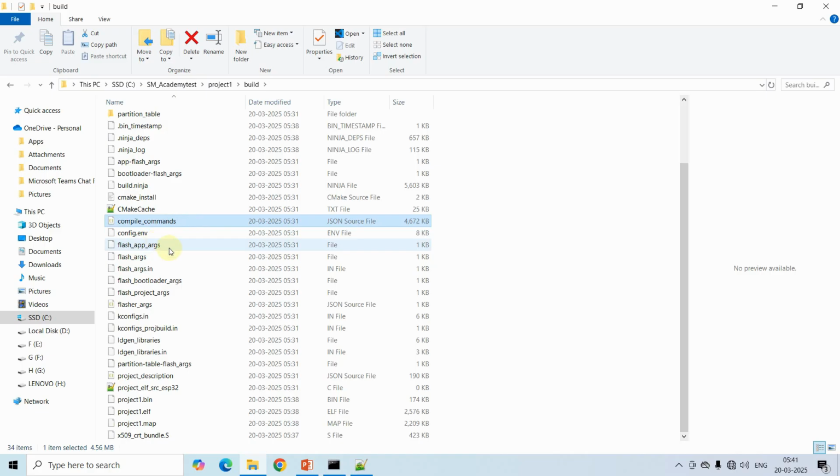The compile_commands.json file available right over here is used by the IDE to provide code navigation in various IDEs such as Visual Studio or a specific IDE. Whatever the IDE that you are using, this compile_commands.json is useful for providing code navigation in IDEs.